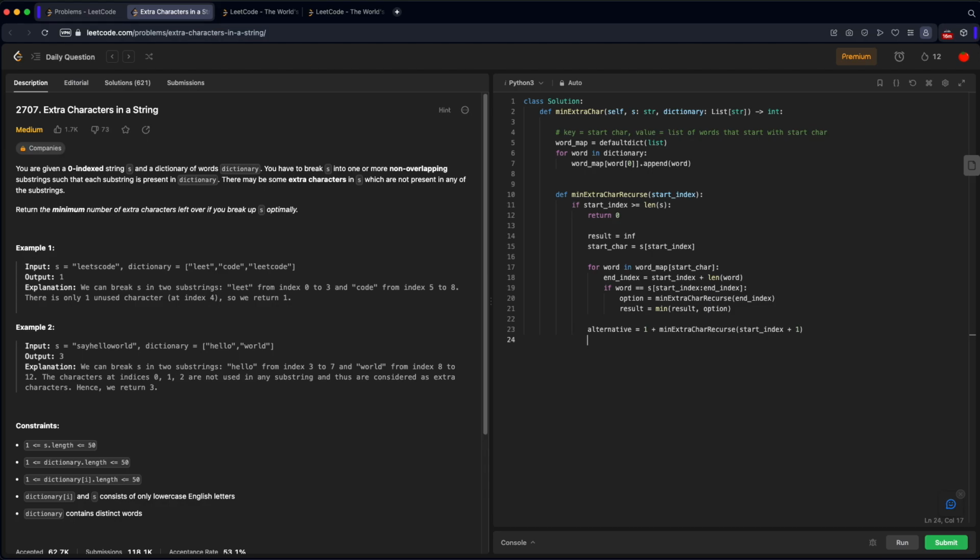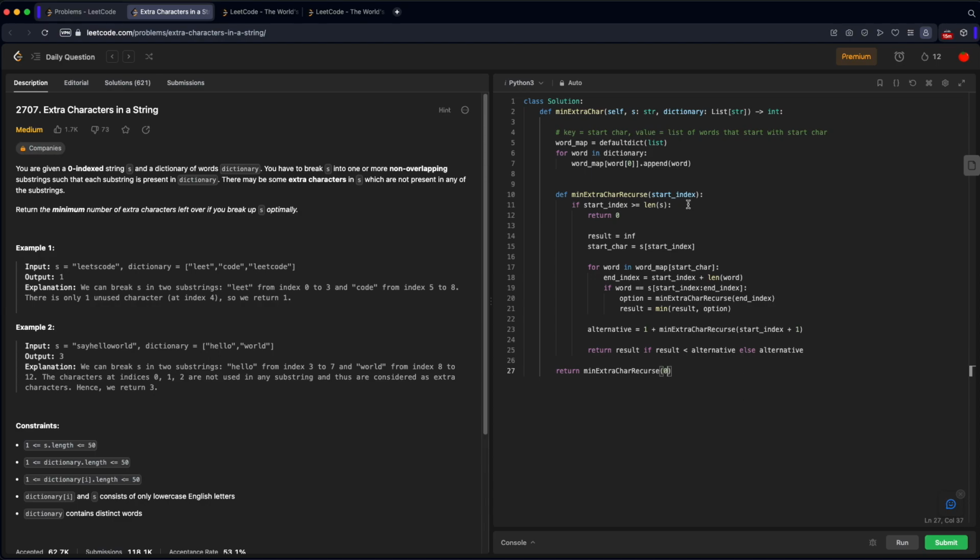And now out here, we'll return, well, what gives us the best result? Our current result from this loop or our alternative result? All right, so whichever one gives us the best result, we'll return that. If our result from doing our recursive calls here gives us the best result, we'll return that. If our alternative gives us the best result, we'll return that. I think I might have misspelled this, so let's just copy and paste. And then finally, we do need to kick the whole thing off by making our initial recursive call. So we'll just return this whole thing, starting at index 0.